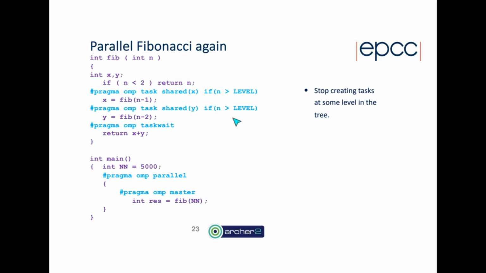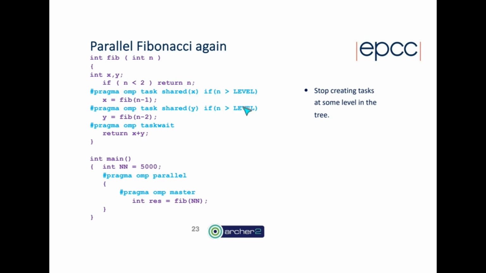So what you could do for the Fibonacci case, again, if you go right down, I mean, the Fibonacci case is stupid, right? The computation down at the bottom of the tree is essentially zero. So this particular example just generates gazillions of tiny tasks, and you'll just drown in the overheads. So you probably want to stop recursing at some level, or at least you stop generating tasks at some level and just do sequential recursion below that. So you can use the if clause to do that.